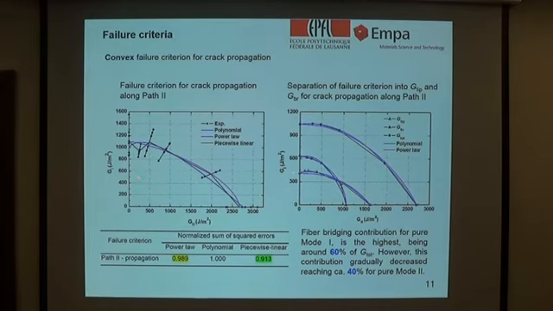And interestingly, here you can see from the finite element analysis that the portion of the crack tip and the bridging is changing. So when we have mode 1, we have more fiber bridging, and when we go to mode 2, the fiber bridging effect is less. And the physics is clear, because when you have mode 2, there is sliding between the two layers, and this cuts the fiber, so there is no big fiber bridging.